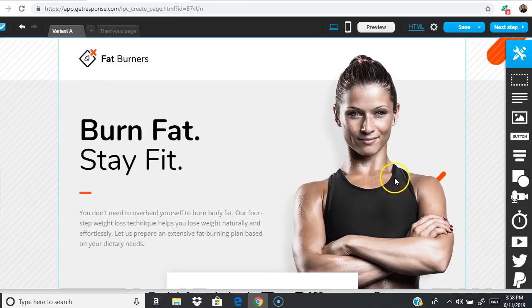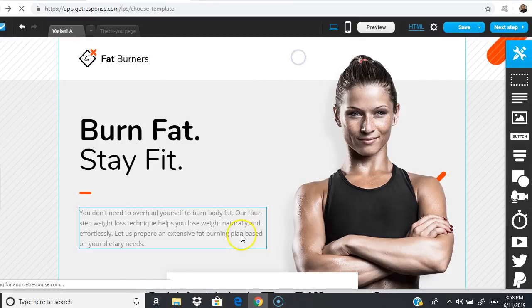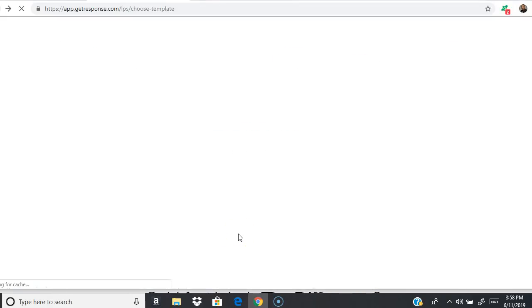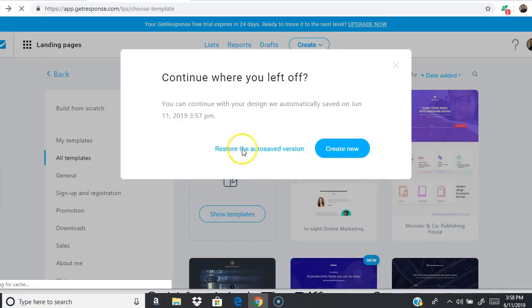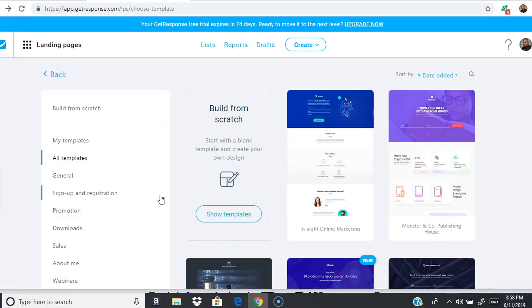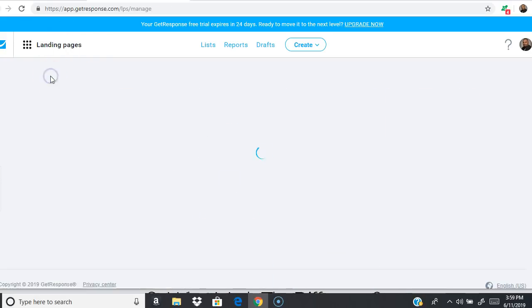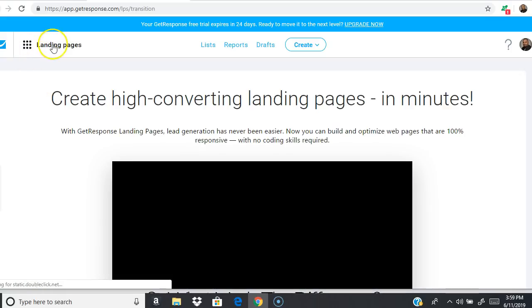Fantastic. So if you go to some of those ClickBank products where they have videos, you can actually build a landing page here and market that landing page on your social media sites. It's very good.